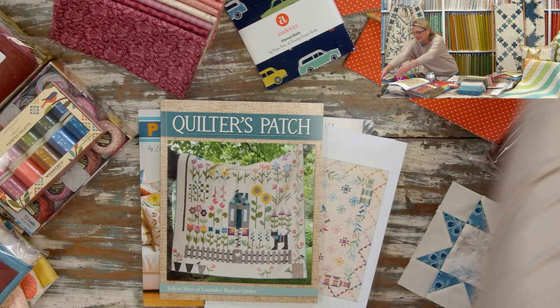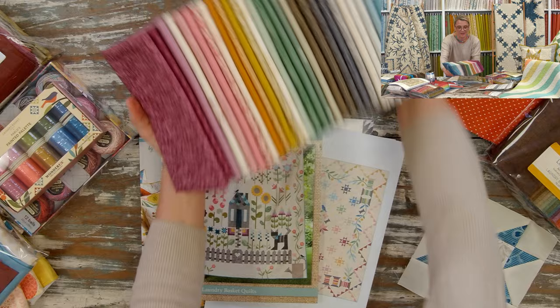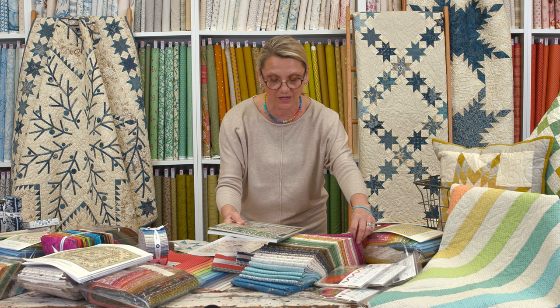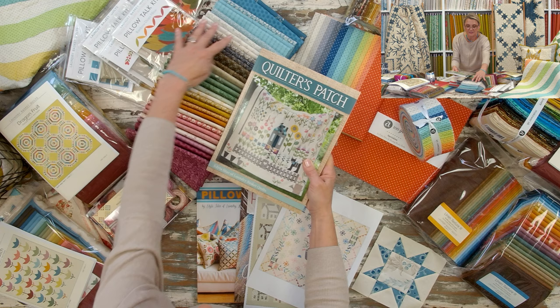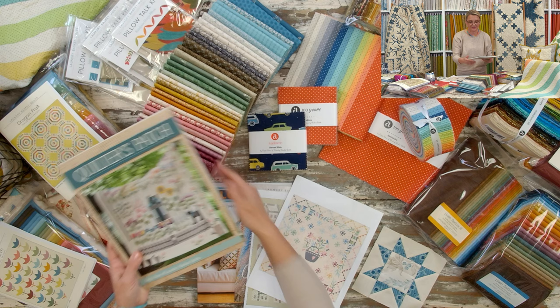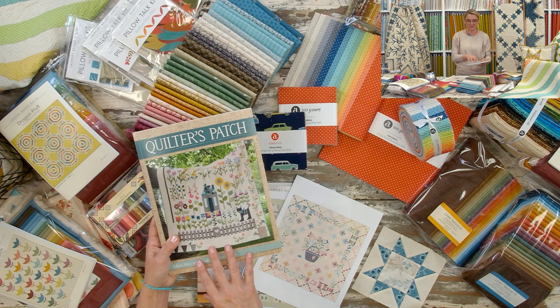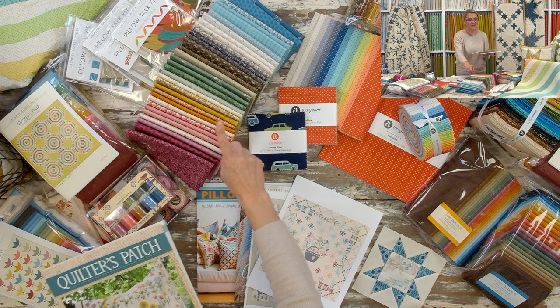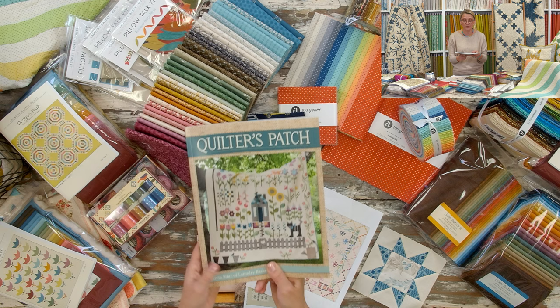Here's the Sewing Basket collection coming in this month — end of the month, or maybe beginning of February. Can you imagine this quilt in those beautiful colors? Perfect for flowers, perfect for sunflowers, gorgeous greens, yummy blues with delicate designs — it would be stunning. I may be recoloring this beautiful pattern to give you an idea of how nice it looks. If some of you purchased the book but didn't get the fabric, I encourage you to think about getting the Sewing Basket fabric.